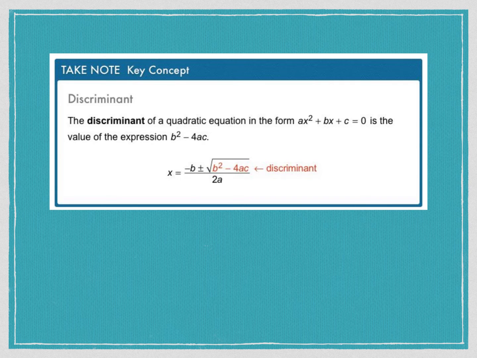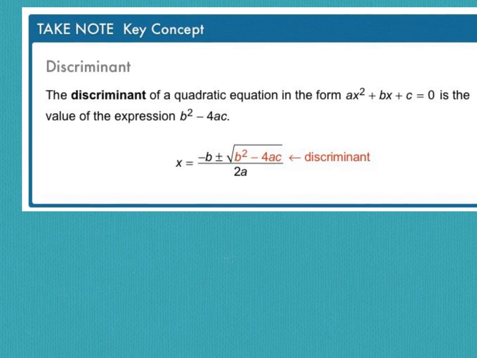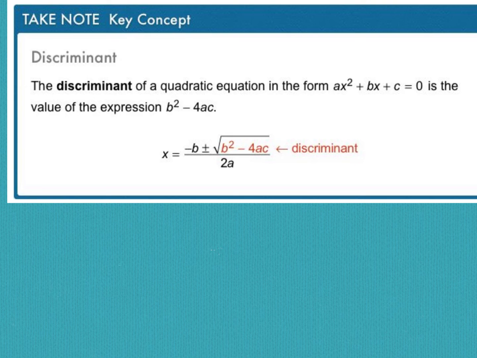All right, so the next thing we're going to do in this section is find the discriminant to help us determine how many solutions that we have. So the discriminant we get from the under the square root part of our equation. So the discriminant formula is just this part. So it's just b squared minus 4ac. So just the under the square root part.